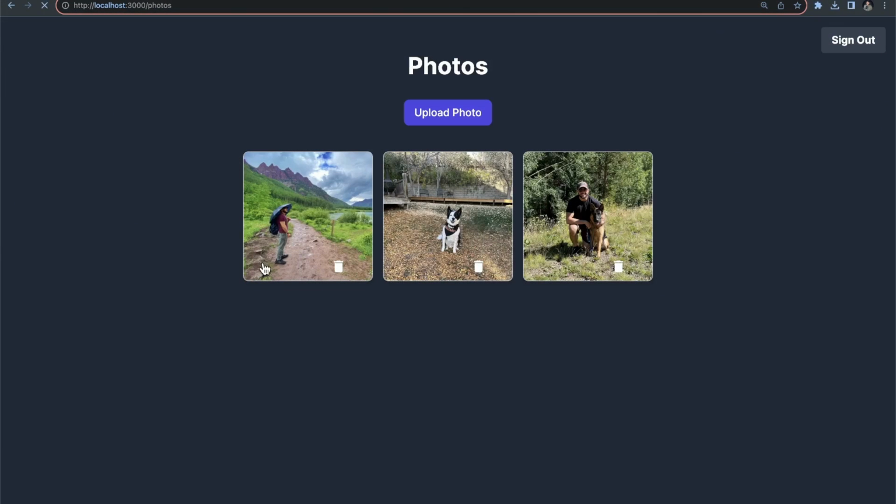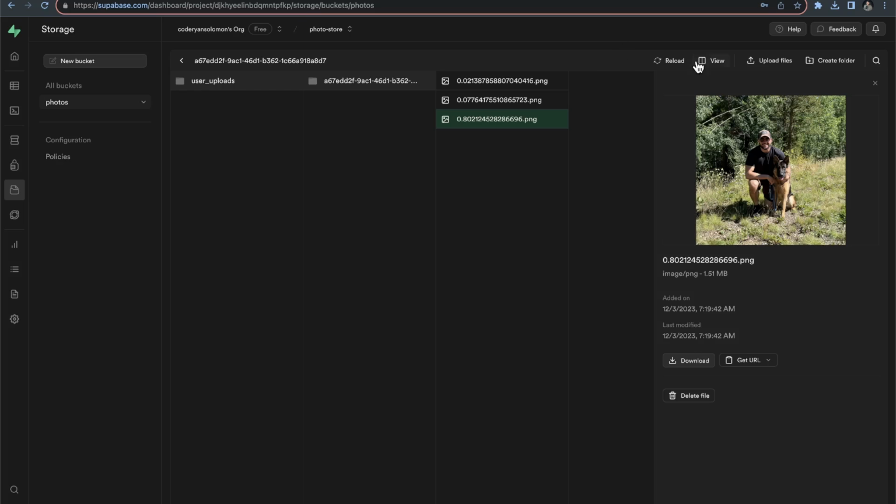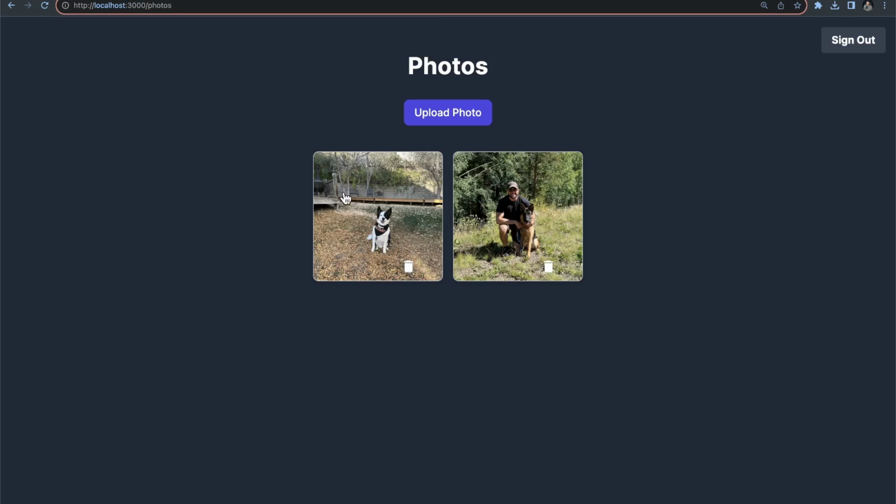And now I'm going to hard refresh again just to reset everything. But now I'll delete this photo of myself here, and we should see it is deleted right away. Let me verify that we only have 2 photos now, which we do. So this has indeed given us the ability to delete photos.